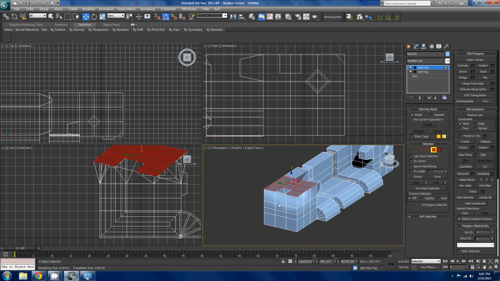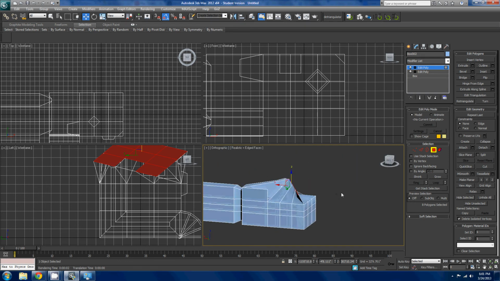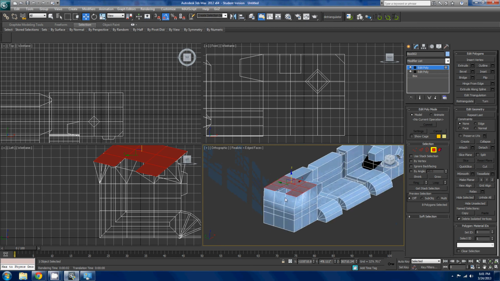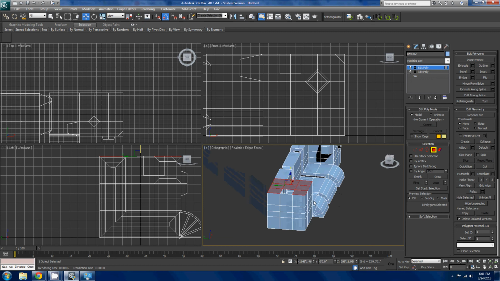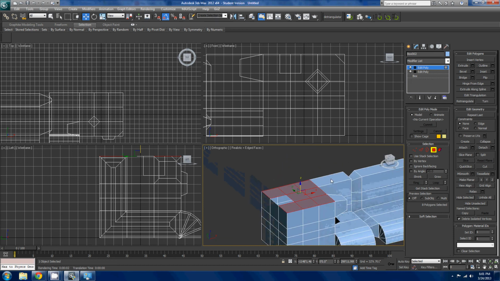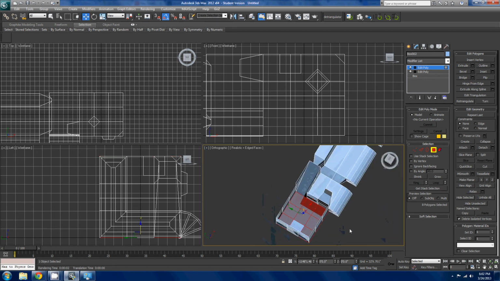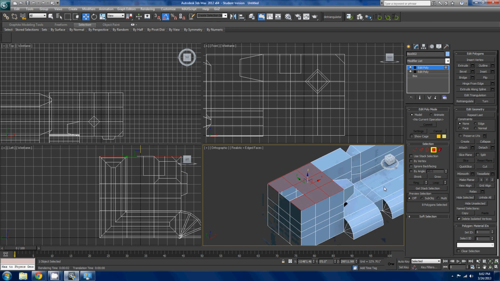Looks like nothing changed except for the smoothing groups did. But actually, it just kind of moves it so it's perfectly normal in my view. It changes how that looks. I think that's pretty trippy. It's fun. Grid align brings it straight to the grid, wherever the grid is.